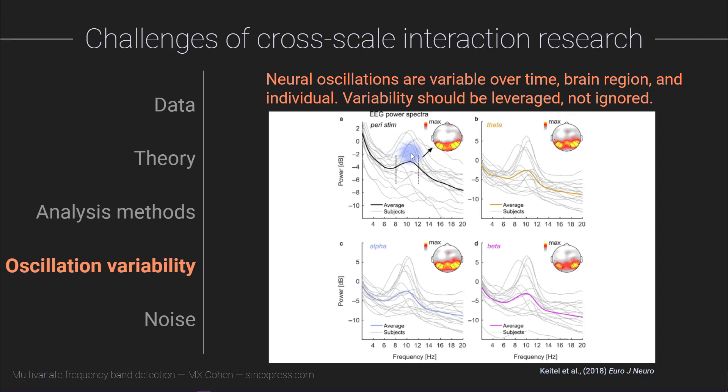Mostly in the neuroscience literature, people select a frequency range typically based on integers, so 8 to 12 hertz for example, and just use that common window as a frequency range for every single individual. I think, however, this variability should be leveraged. We should try to take advantage of this variability over different subjects.